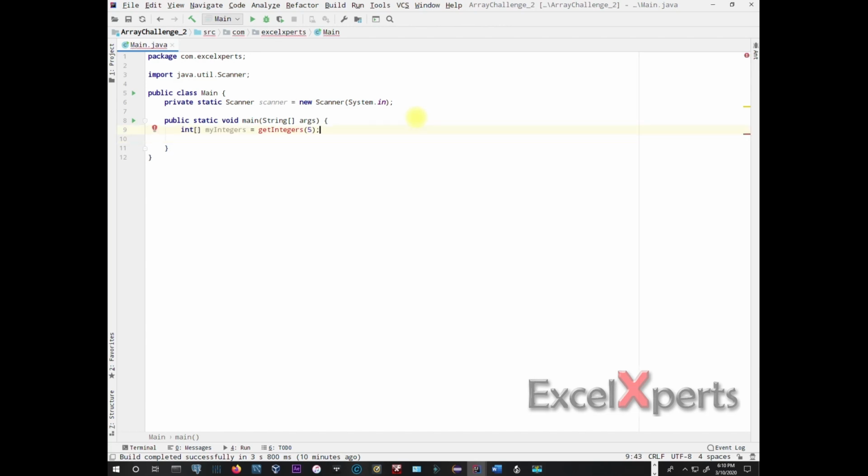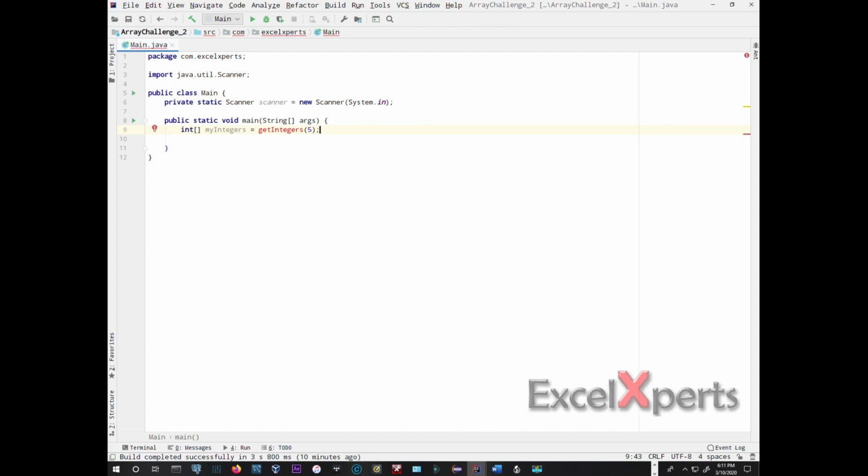We will call the method getIntegers. It will have 5 values within the array, and those values will be placed in a new array called myIntegers. It's an integer array.